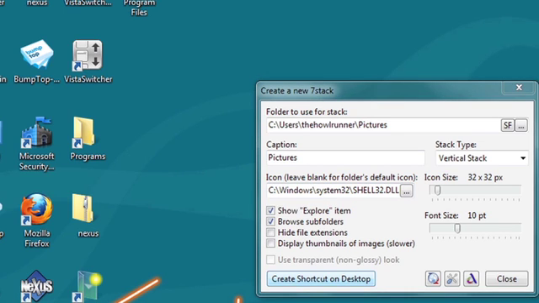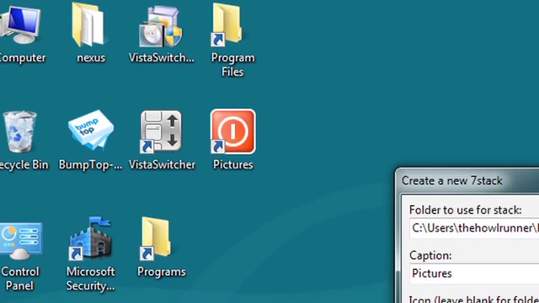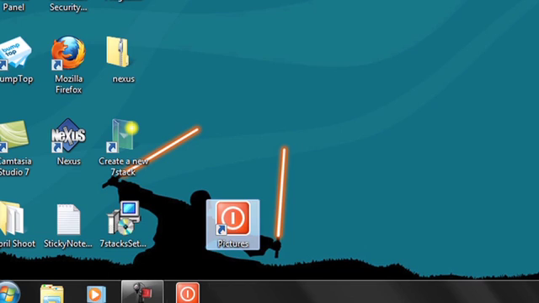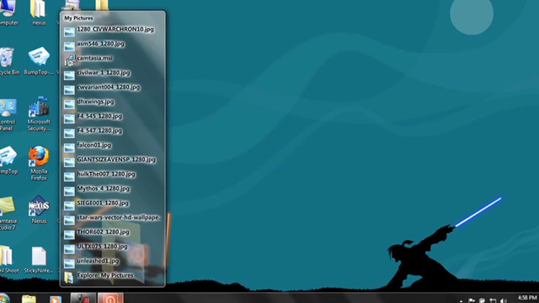Then we're going to create a shortcut on our desktop with that icon as well, and you can see that pops right up on my desktop. Once we got that, we're just going to say close. Now just to give this more of that OS X docky feel, we're going to pin that icon down to my taskbar here. Once I've got it pinned, I'm just going to launch it, and you'll see that stack pop up with all the pictures that are in my picture folder. So boom, just like that, got an OS X stack in my Windows 7. That's pretty sweet, right?